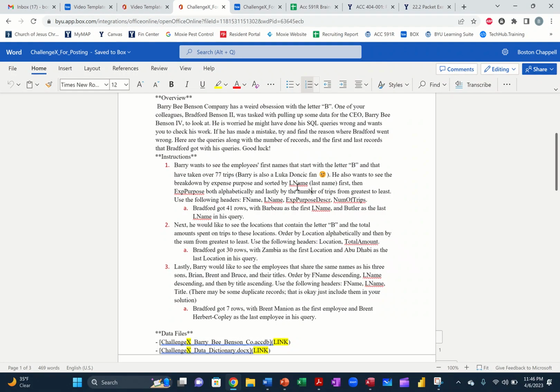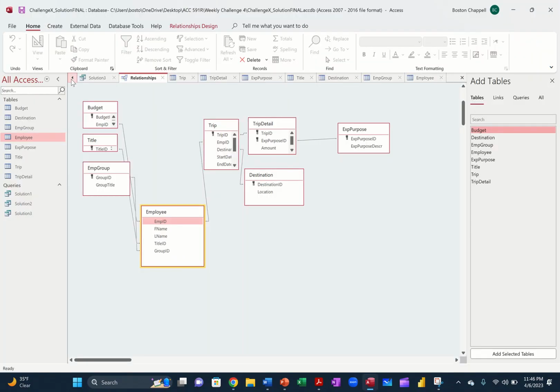Then we sort it by last name, then expense purpose alphabetically, and then by number of trips from greatest to least. We need these headers: first name, last name, expense purpose description, and number of trips. We'll get to Bradford, what he did, later. But let's hop over to our solution.